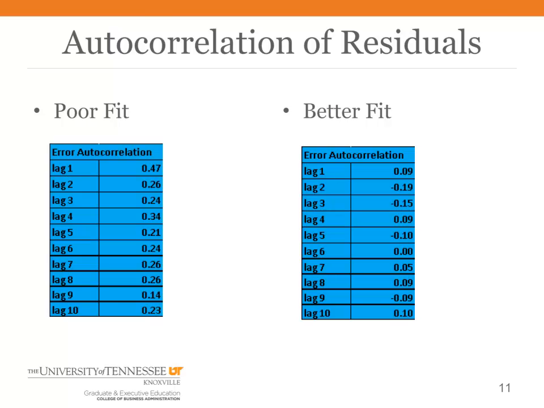So look at the situation on the left. Here I have a model where there's a very high correlation between the errors. In other words, if I plot the errors, that means I would have a whole bunch of positive ones in a row probably, and then a whole bunch of negative ones in a row. On the other hand, if I look over on the situation on the right, you see that there's very low autocorrelation at the different lags, and the autocorrelations tend to vary in sign. Some of them are positive and some of them negative. That would be what I would be looking for.